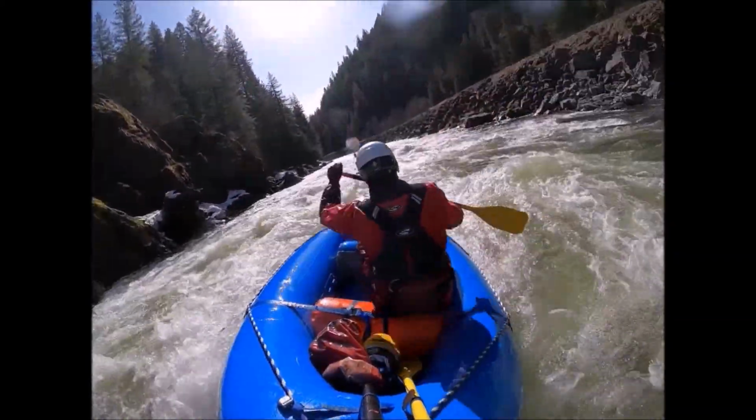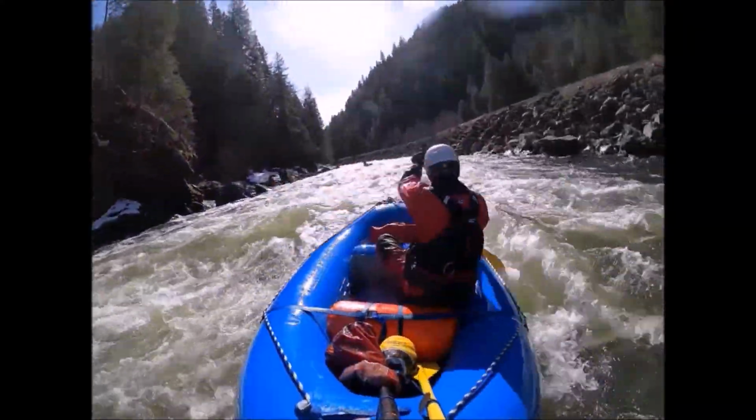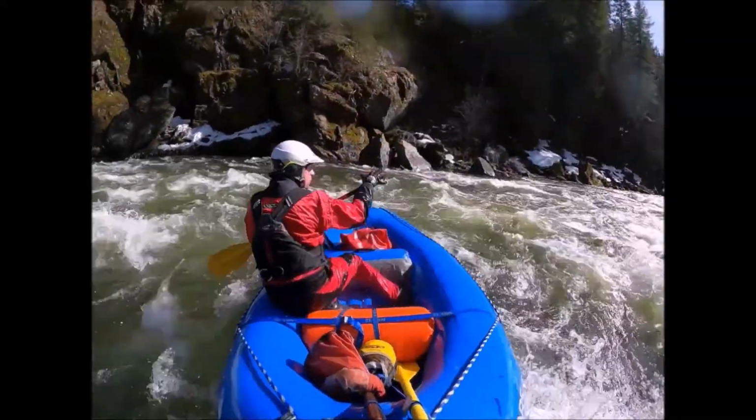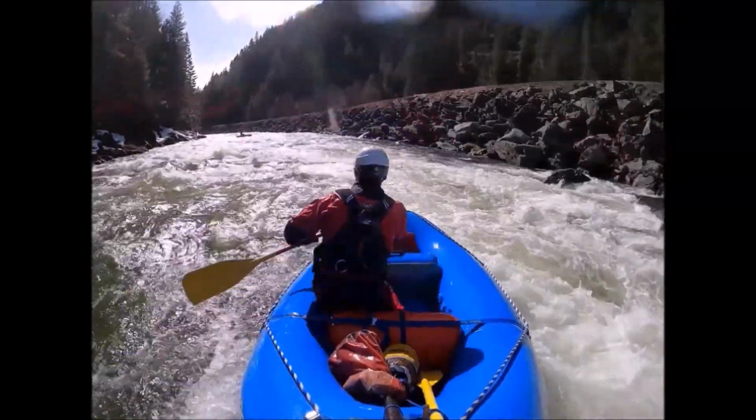I should be getting my angle earlier, but the second I do get this angle, I'm just fanning back and forth. I can't get the boat to drive. Have to jump to the other side to avoid that rock and hole.